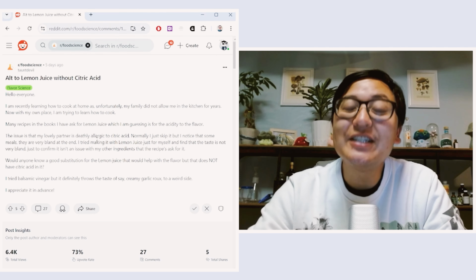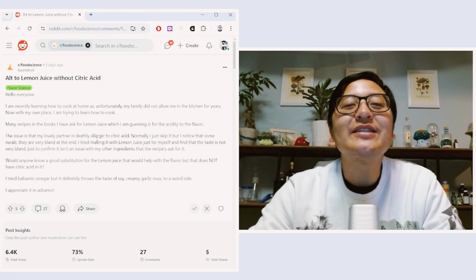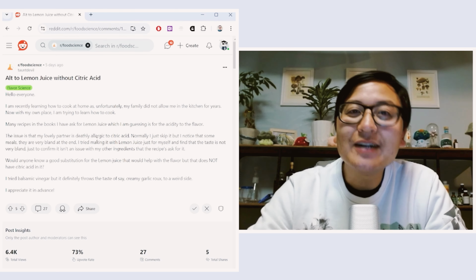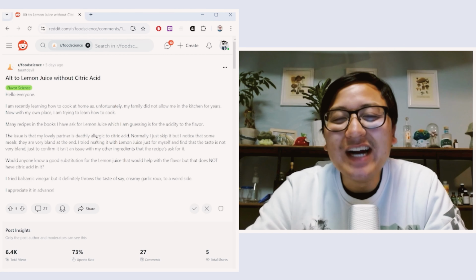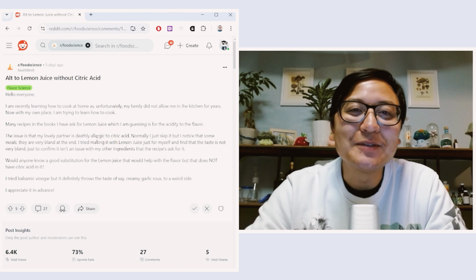There are known cases of citric acid allergy for sure, but that's usually because of this process. It's not necessarily due to the citric acid itself. If you were allergic to citric acid, you'd probably die. The reason why is because your body produces citric acid again through the citric acid cycle, or the Krebs cycle. It's required for glucose metabolism. So it's not the compound itself, but what comes with it.